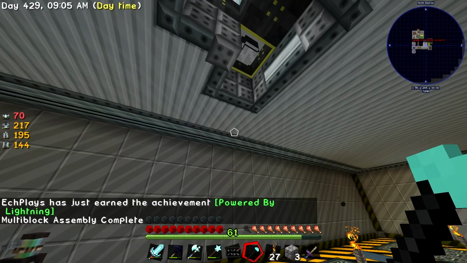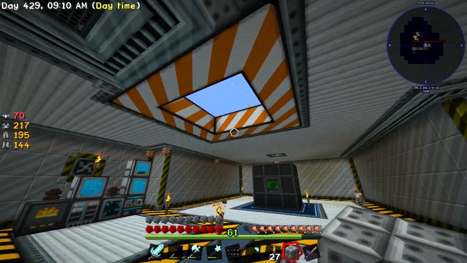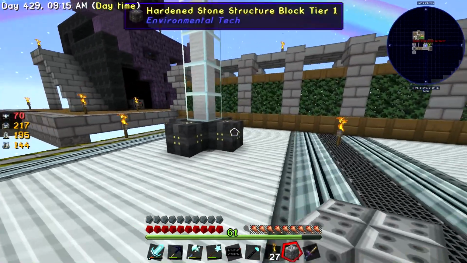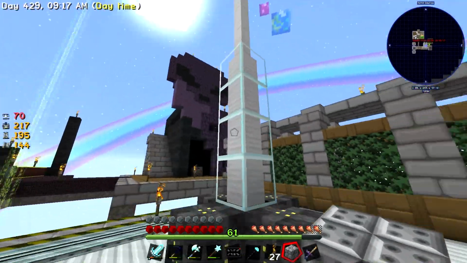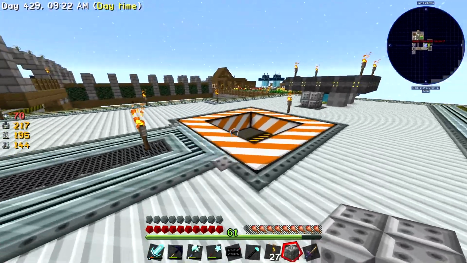Let me put these back. I'll leave that open because we're going to need to wire it someplace anyway. Oh my, it's pretty big, actually. Oh, it's pretty cool, actually. I like that. Okay, so we've got this thing. Now we just need to wire it up.